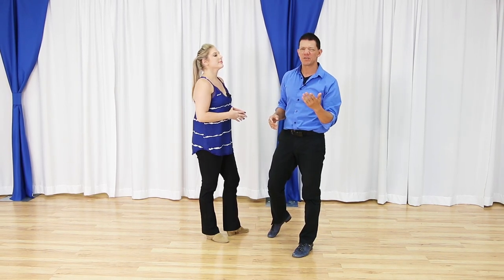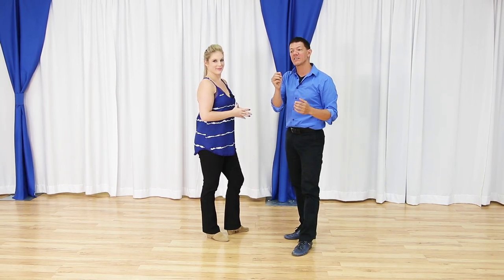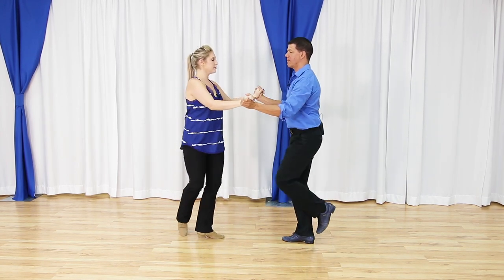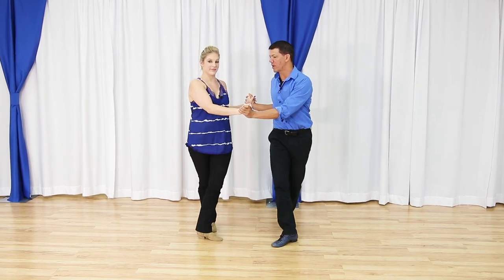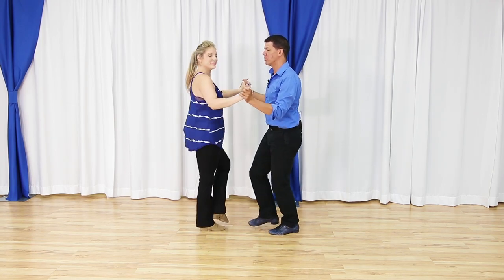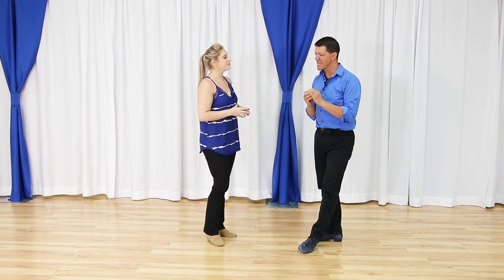Version number two might actually be easier than number one. I have used this with some of my older students, that the speed is an issue, and that is we're gonna hold on the cross. So, rock step. Toe, heel, cross with a hold. Toe, heel, cross with a hold. So that might actually be an easier version to faster music. Exact same technique. Anything to add so far, Miss Megan?